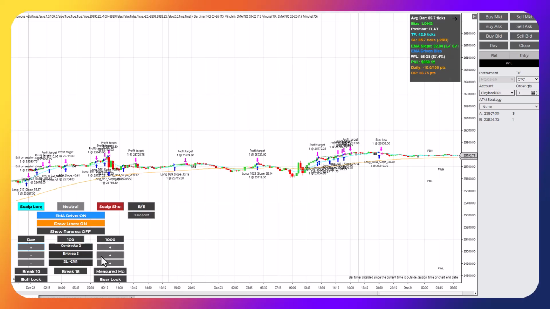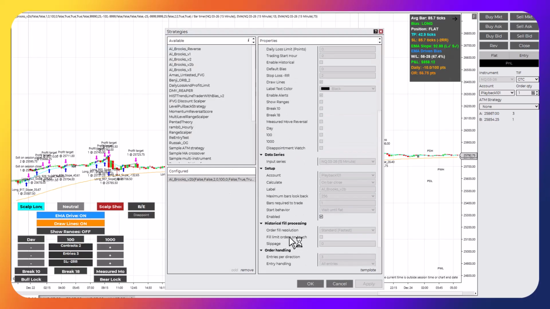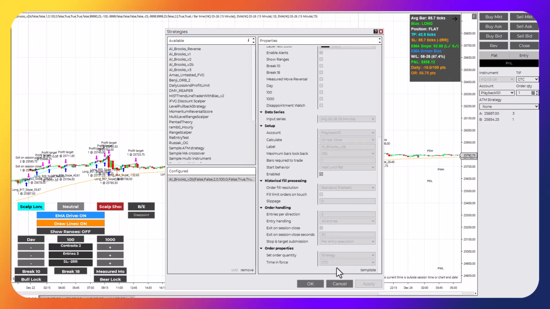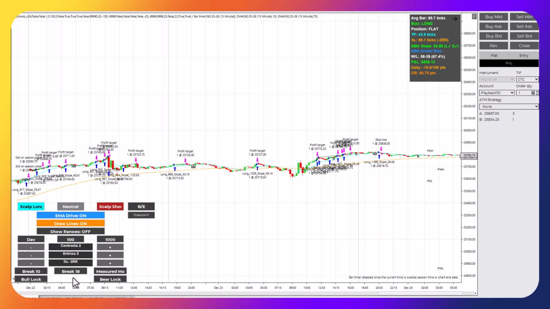Next is the amount of entries that it will go in a certain direction. The default is 10, but I don't really like it at 10. So what you want to do is edit your strategy in here when you click strategies, and set it to 3 or 4, or maybe 1 or 2, whatever you want. Stop loss size, you can adjust that on the fly if you want the stop loss to be bigger or smaller. If you want to turn off the stop loss, you can bring it to 0.